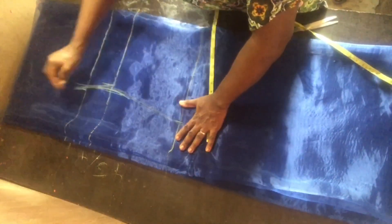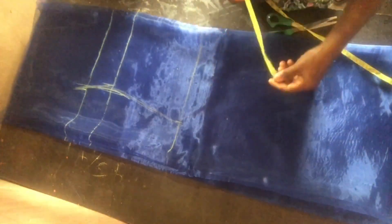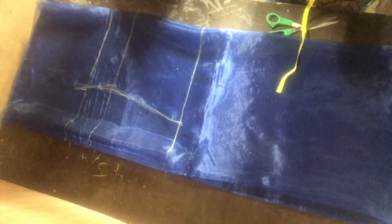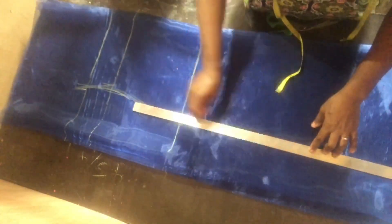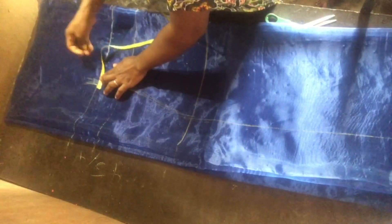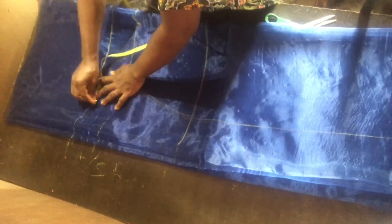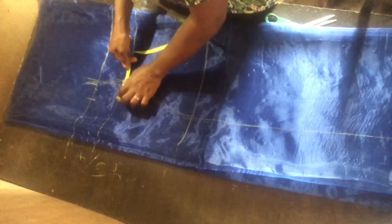No need of the half-length measurements. Having done with that, whatever I have at the hip I transferred to the M-line. The circumference of the hip is 48 divided by four, that's 12. So the 12 inches I transferred to the M-line and used my ruler to connect that. Then I went ahead to add one inch for ease and one inch for allowance, which makes it two inches.